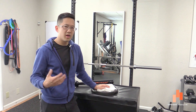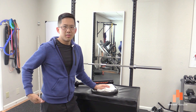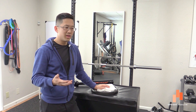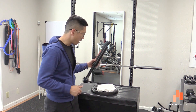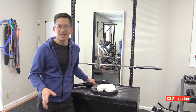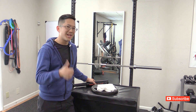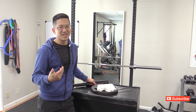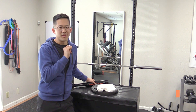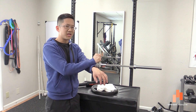Your IT band, your TFL — all these things can actually catch. These stiff tight bands can actually catch on pieces of your bone that stick out, they can catch on other muscles. So you need to think about those before you think about this soft thing making the noises. Think about the muscles — the muscles are tight, they can be tight and stiff and then they can rub up against other things that are tight and stiff. That's how you get clicking noises: you have harder objects running against each other. You can't get a clicking sound from soft things — soft and hard still doesn't make a click.